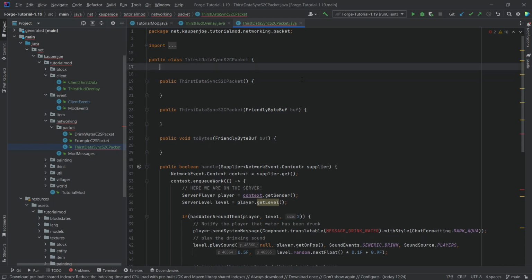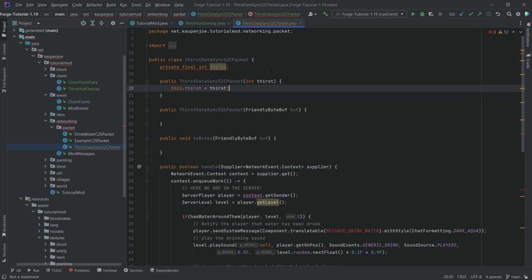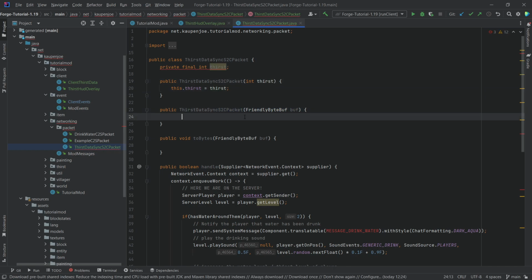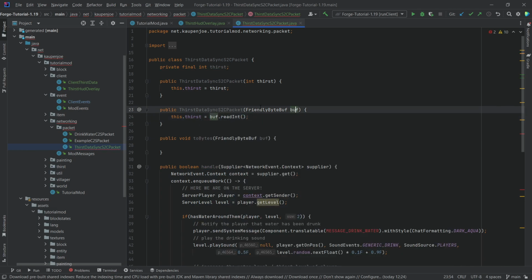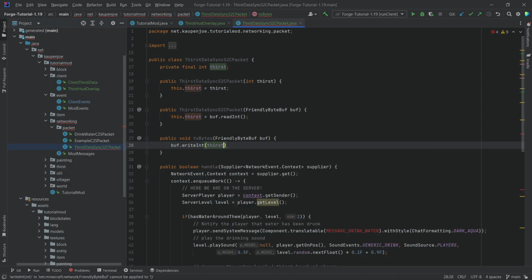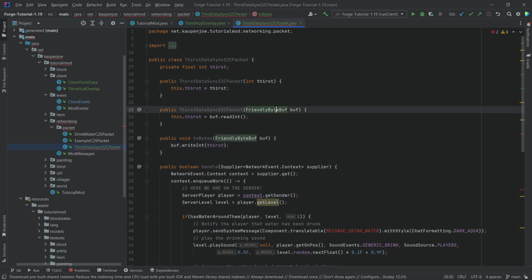Very interesting indeed. And here, what we actually want to do is we want to have a private final int called thirst. This is actually the data we want to send from the server to the client. And this is then also what we need to add right here. So we need to add the thirst right here. We want to say this.thirst equals the thirst passed into the constructor. And what we also want to do is right here, we want to say this.thirst equals buf.readInt. So we're actually now reading additional data from our byte buffer. And here we also have to write it. So we have to say writeInt and then writing thirst inside of it. So the general idea is that the toBytes method over here always has to match the byte buffer that we're reading out. So if we write one int right here, we have to read one int out as well. That is very important. Otherwise, it's not going to work.